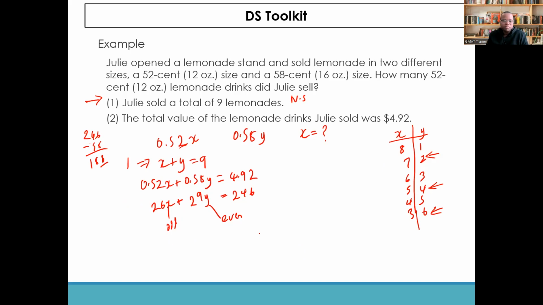29 times 4 will end up with a 6. I just read the last digit. Let's just try the last digit. With 36, yeah. And then 6 times 5 will be 0, and this last digit is also a 6. So it looks like you have something here that if you add them, you get 246. So 29 times 4, 9 times 4 is 36, 3. 2 times 4 is 8 plus 3 is 11, right?